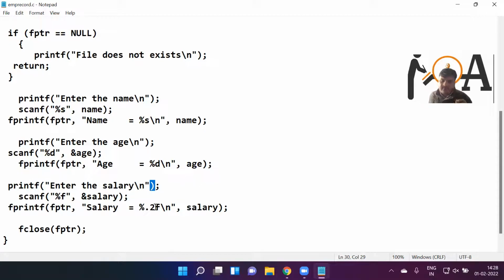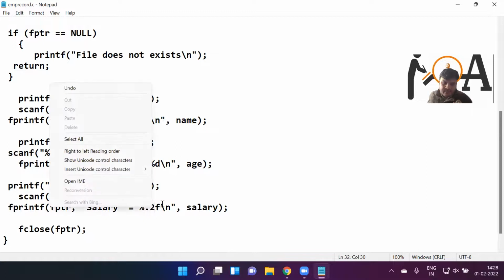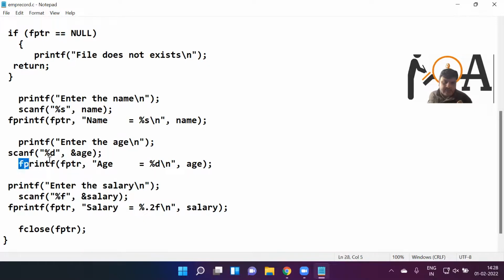If I put 0.5, the spaces between characters would be 5 spaces. So width of character is the sense of this. So fprintf is basically going to print and store the data, and at the last we are going to close the file. I hope that it would be better taken by you.